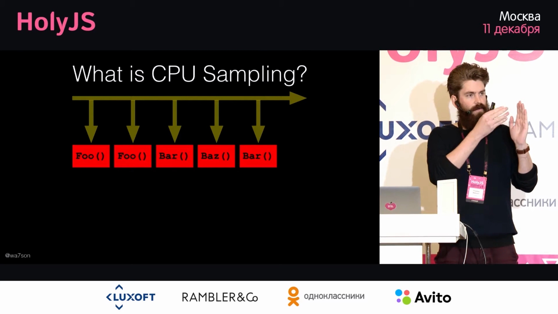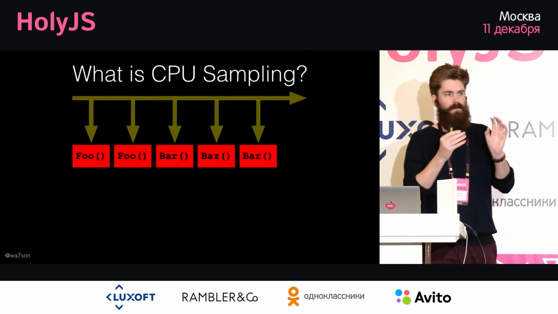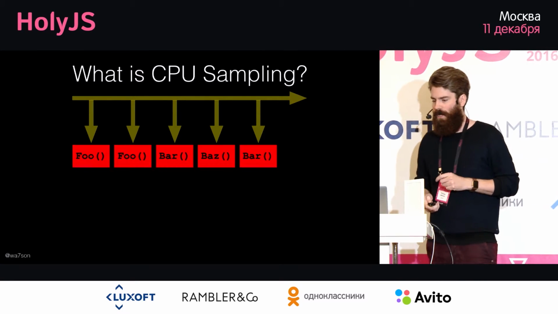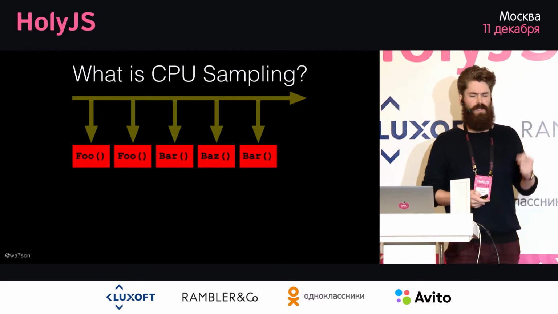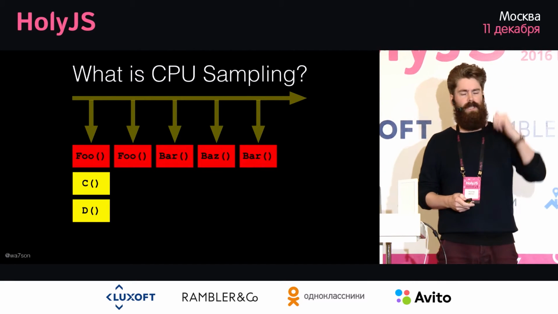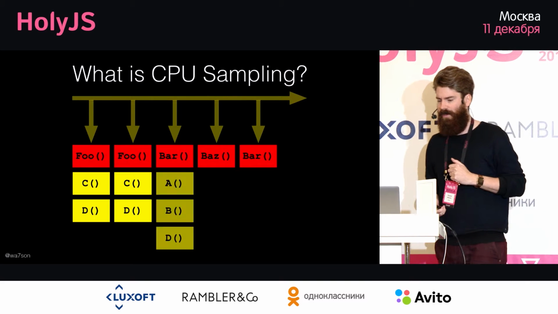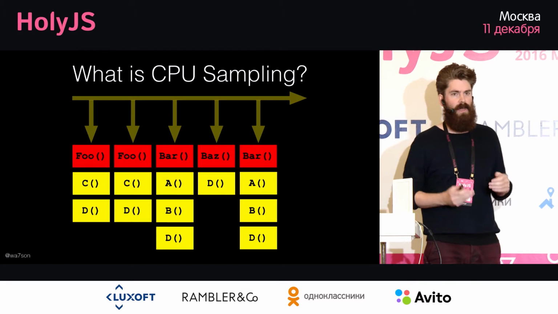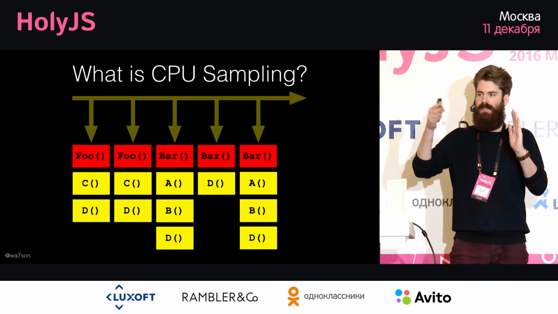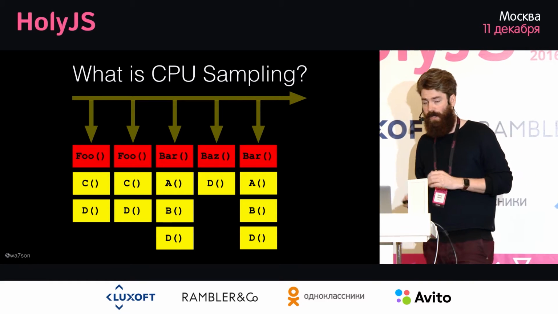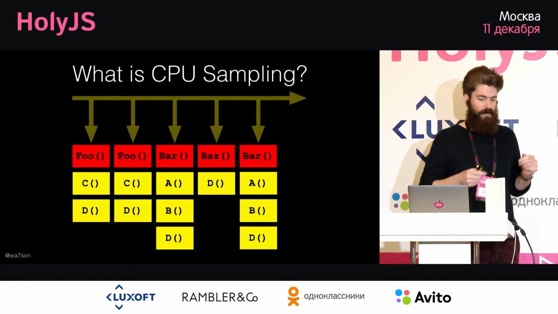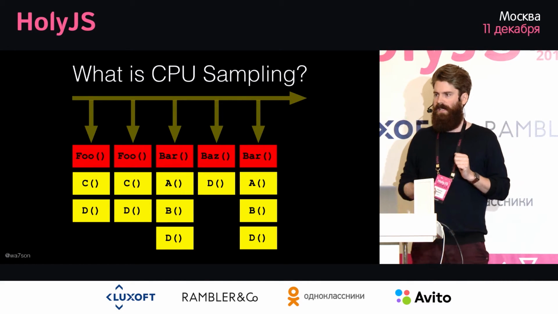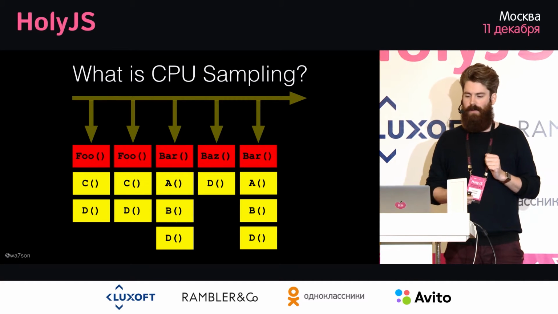So now, for each period you ask the CPU what it's doing, you have the name of the function and some other metadata about the function. But you can also ask the CPU to say how this function was called, so you can get a stack of who called that function as well. So it's pretty clever and pretty powerful. What you end up with is basically a lot of stack traces of what the CPU was doing at these times where you were asking what it was doing. And you can do this on a production system. And then a flame graph is basically taking all these measurements, reorganizing them a little bit, and showing them in a graph. So you do like this.